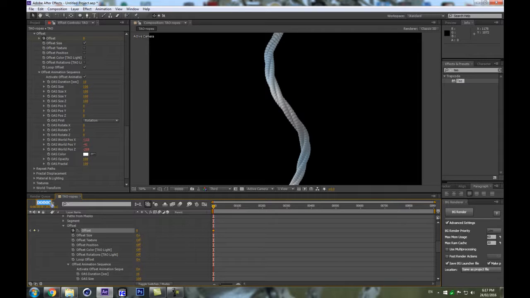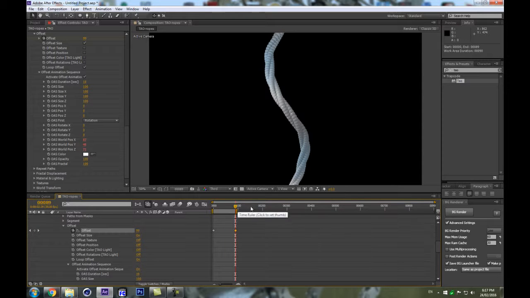Let's go to frame 90, and let's set that to 100, so it will stay the same, but in between there will be some animation. So let's go to frame 89 here, so we can get to the frame just before our loop point, and we can verify this animation.